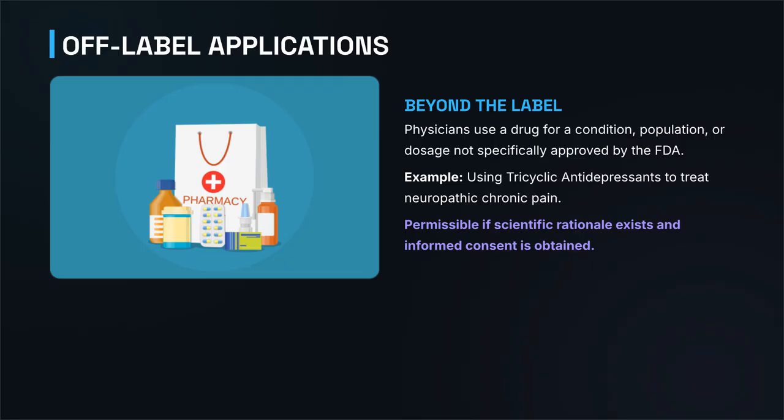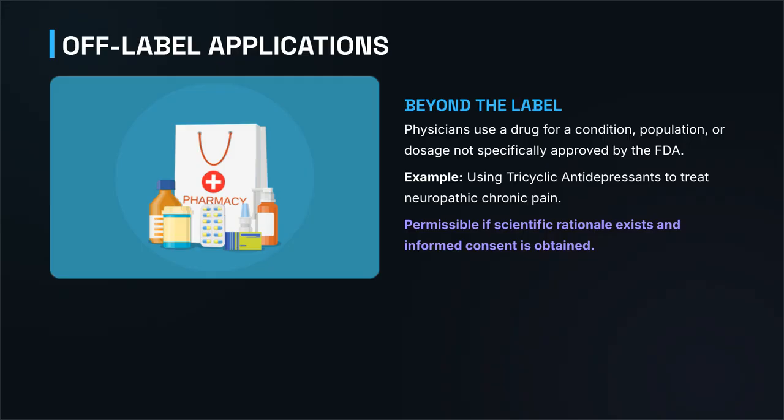Medical knowledge evolves much faster than bureaucratic FDA labels. It takes years and millions of dollars to get a new indication officially added to a drug label. Physicians simply cannot wait that long when a patient is suffering. Therefore, off-label prescribing is an absolutely essential tool in modern clinical practice.